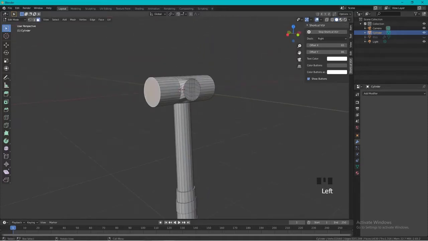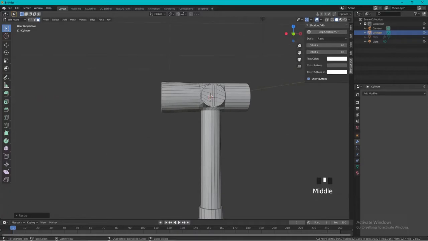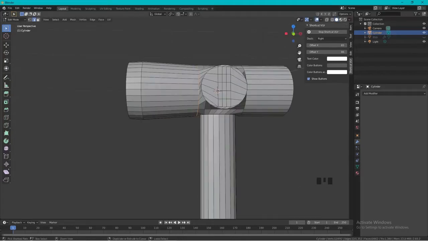Okay, I'm just gonna select that face right there and just gonna grab it in the x-axis, scale it up a little bit, maybe add a loop cut there. Just gonna scale it up, select the entire loop, and we can slide the loop by pressing G twice.